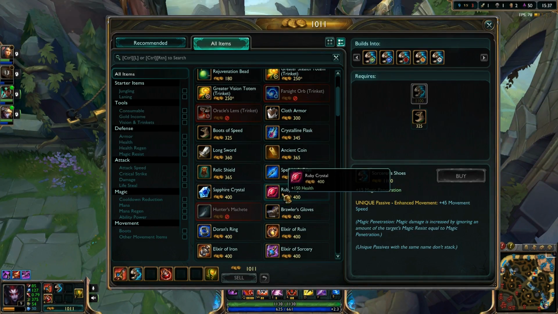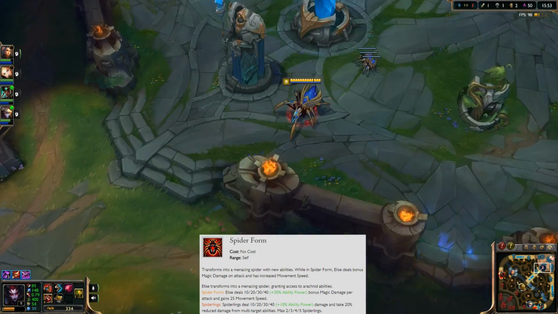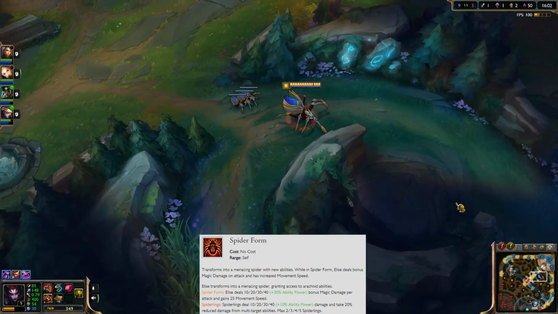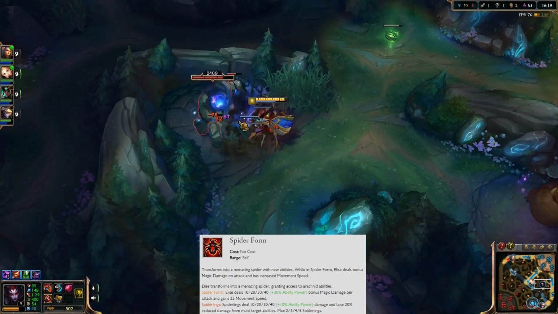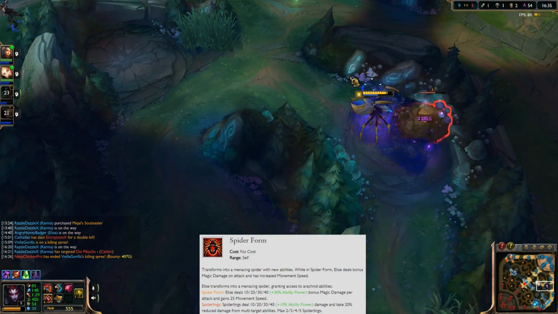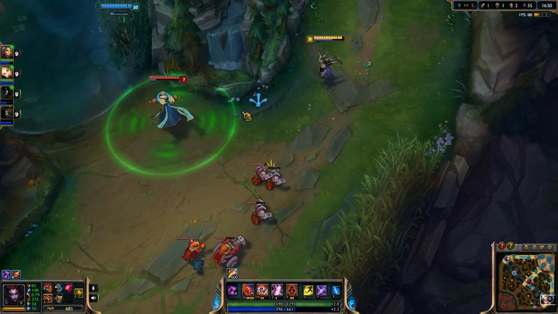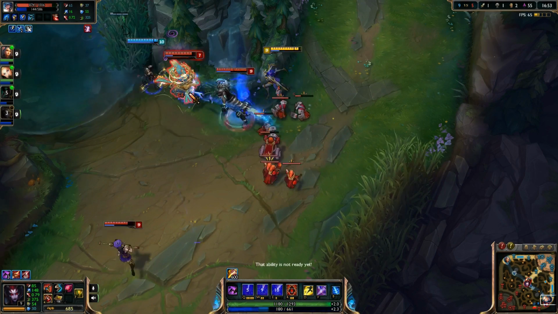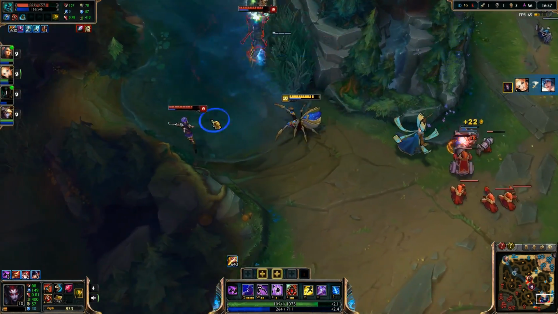And then for your spider form, or your human form, your quote-unquote ultimate that you have at level 1, transforming into... Basically, while in spider form, Elise will deal additional percentage ability power bonus magic damage on her attack and will gain 25 movement speed. So when you move around in the jungle, or if you just want to run to a lane quick, make sure you're in spider form. You move around a lot quicker. Just very important to do so.